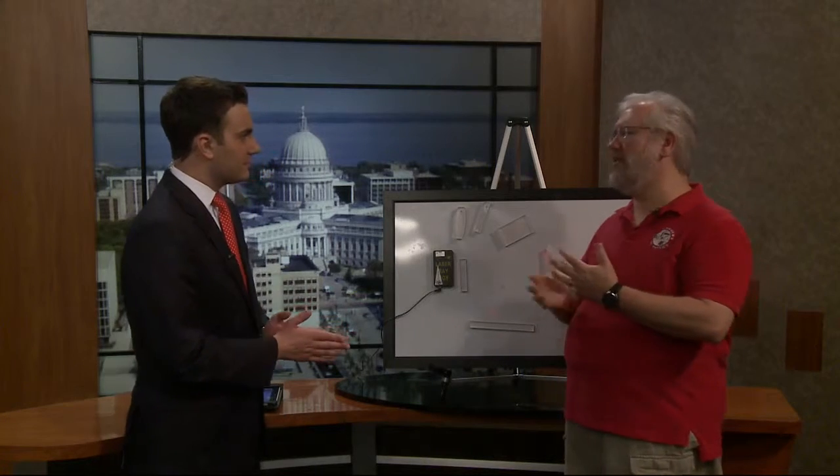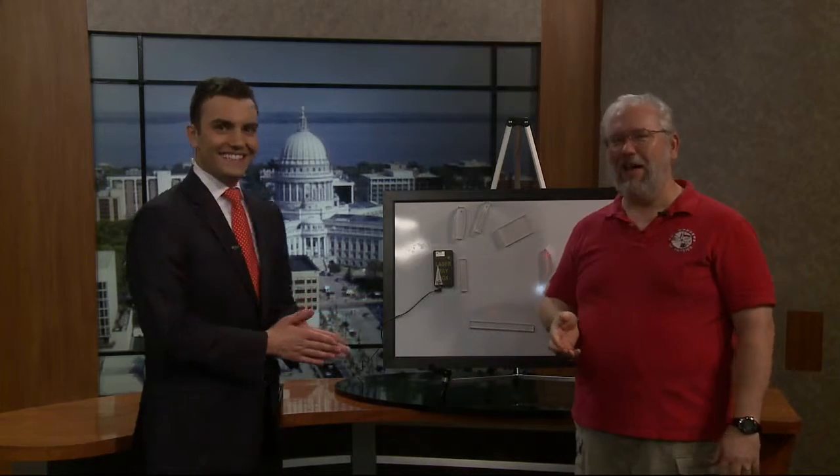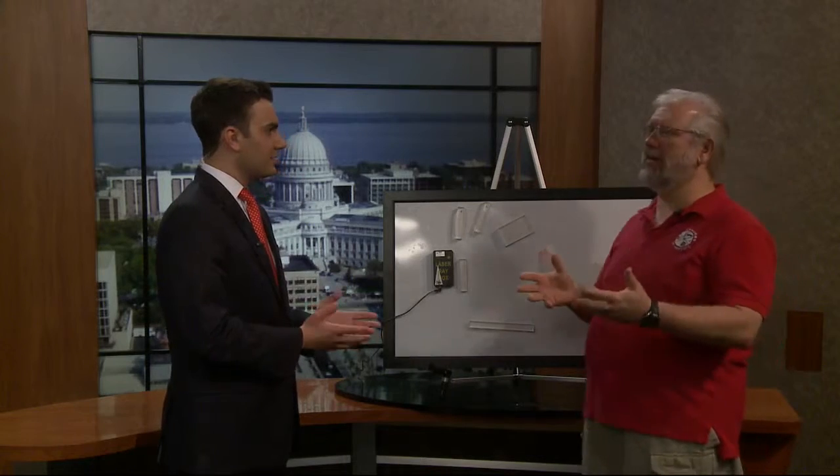Well, I wanted to do something for Father's Day, but we were looking at different experiments and the only thing we could come up with that would be appropriate for Father's Day was something on inertia — which I thought maybe some people would be offended by. So we're doing optics today instead.